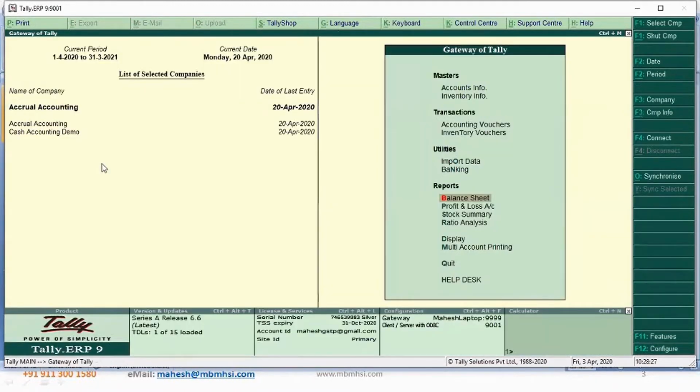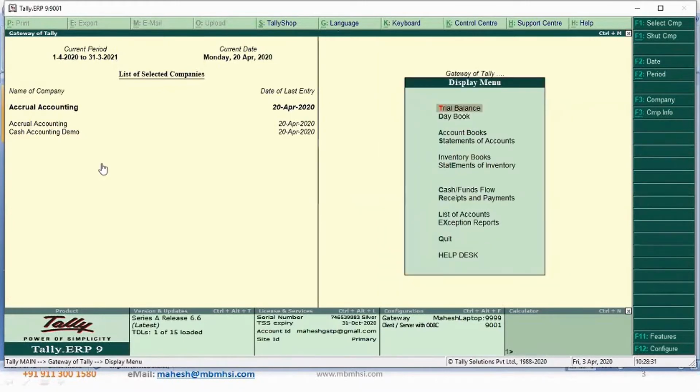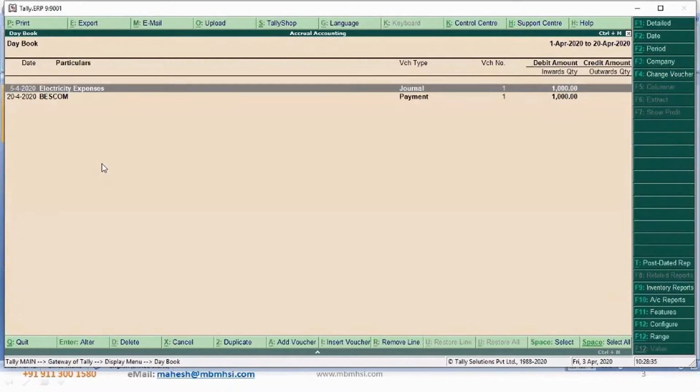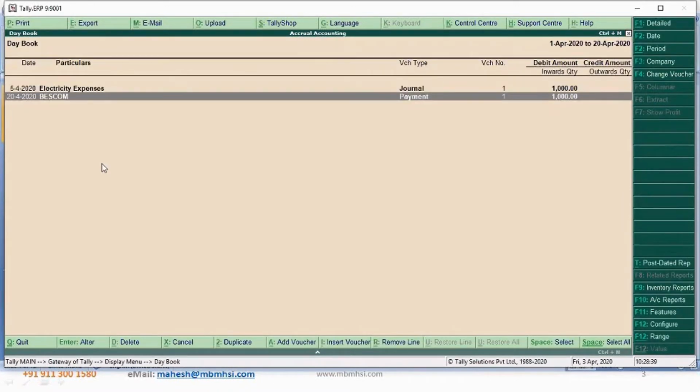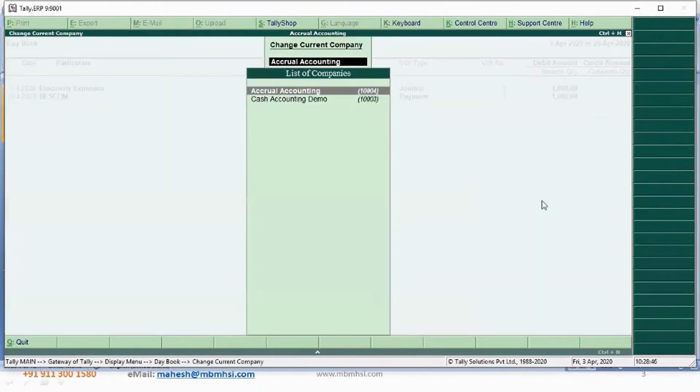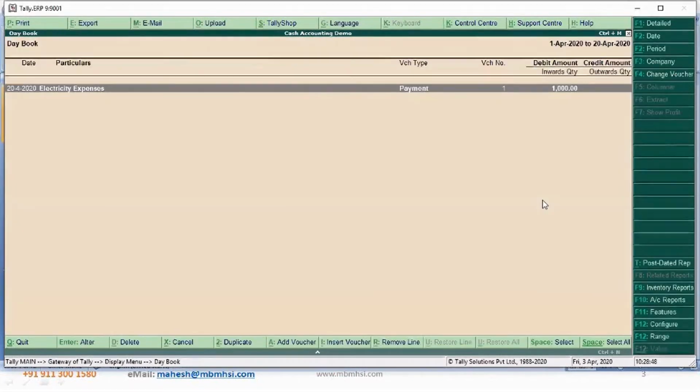Since you are doing it on an accrual basis, actually you did two entries. One for accounting the expense and second for making the payment. But in your cash accounting, you just did only one entry. Clear?